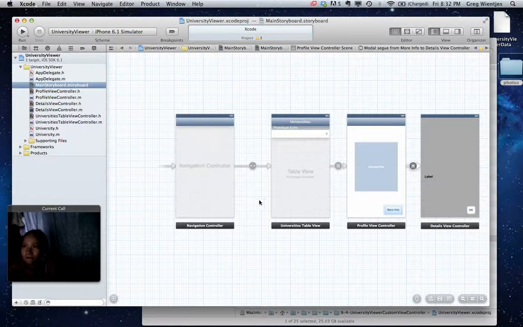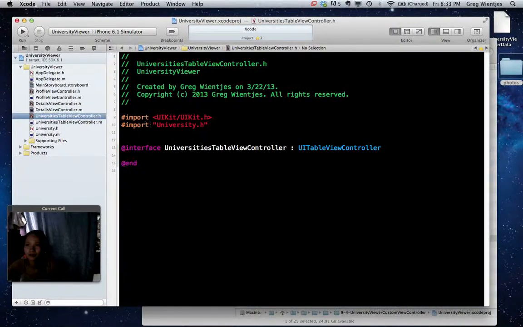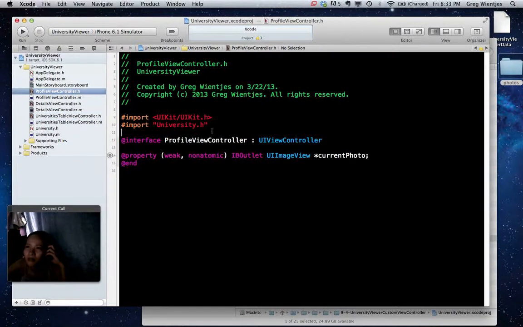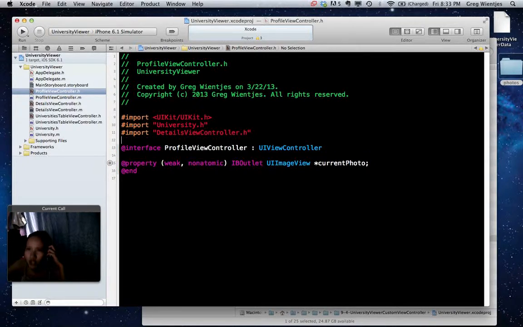Something else to ask is, all right, we see this linkage of, first it's going to be this table view controller for the universities, and then you can drill down and see more of the profile for the university here, and then additional information, text about the university here. Now, this table view controller needs to know about this display or profile view controller. And furthermore, this profile view controller needs to know about this details view controller. And how we do that is we import into the header file. So first, in the university's table view controller, we import the profile view controller. And then within the profile view controller, we import details view controller. All right, that's great.